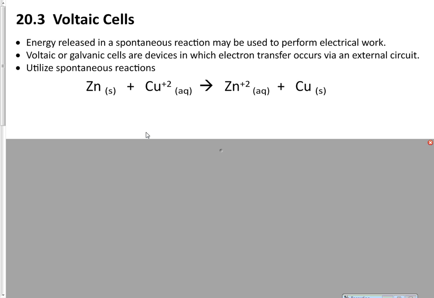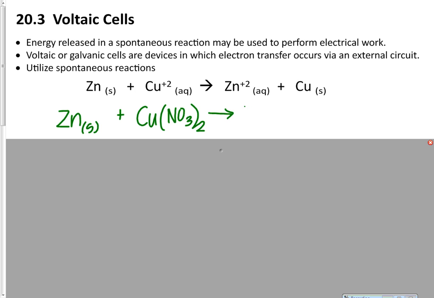Last year, in first year IB Chem, you would have been told this reaction slightly differently. You would have had zinc solid, and we would have given you something like copper nitrate, and we would have asked you if that reaction even occurred. You would have said, well, it's a single displacement reaction, I hope. And you would have known that we need the activity series to determine whether this reaction will take place. So you'd use your blue sheet, your activity series, and you'd see that zinc lives higher on the blue sheet than copper does. So we would know that this reaction would occur.